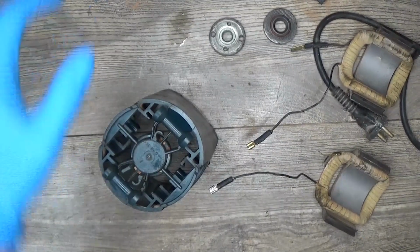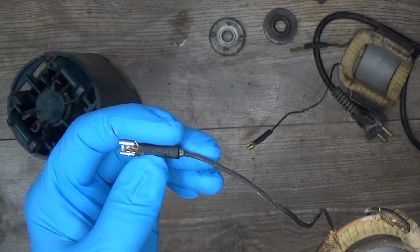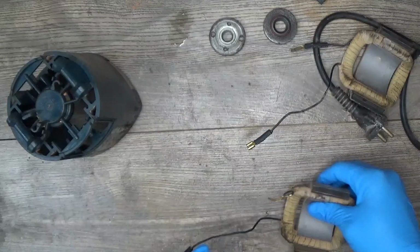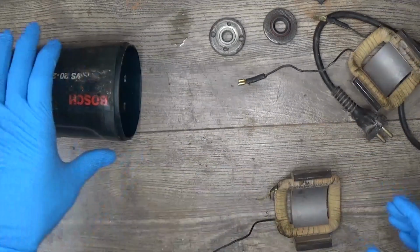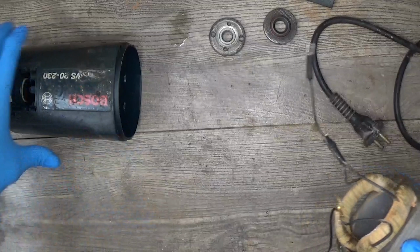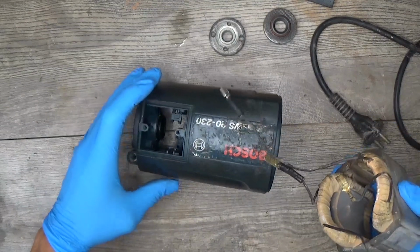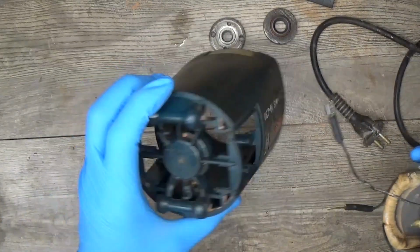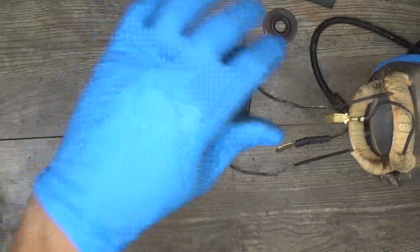And okay, I cleaned the housing and other parts, and fixed the wires, pressed the wire onto the new plug, and used the heat shrinkable tube with glue. Made a couple of them here, and now I will try to install the field back. Okay, we will check how it was, and yep, I think this one was here. This was like that, and this one was something like that, and here were the cables for the switch, maybe.